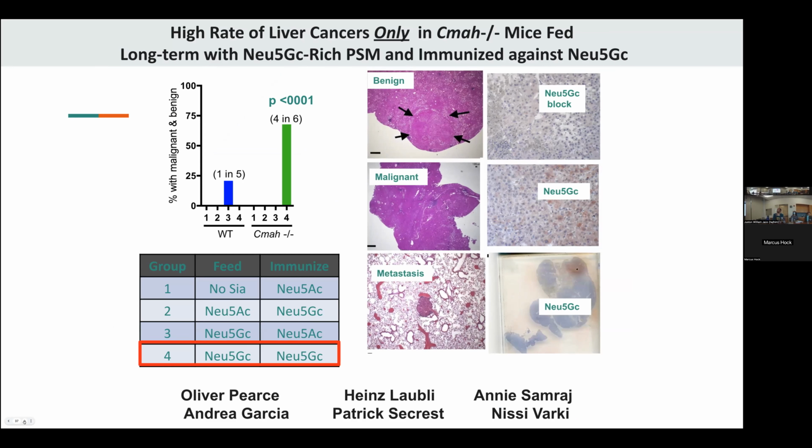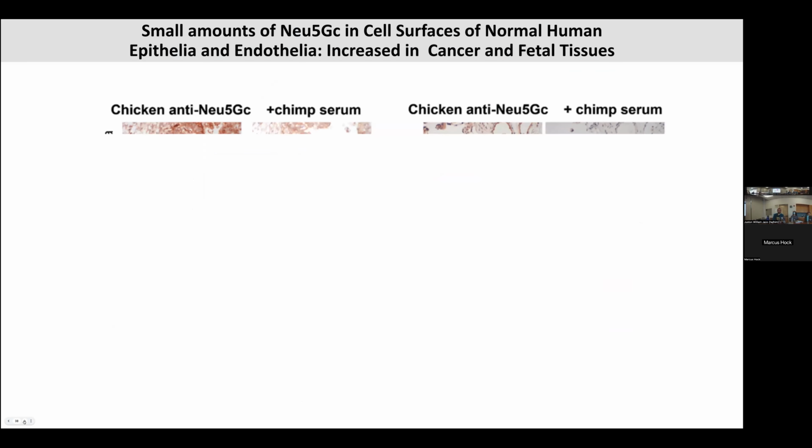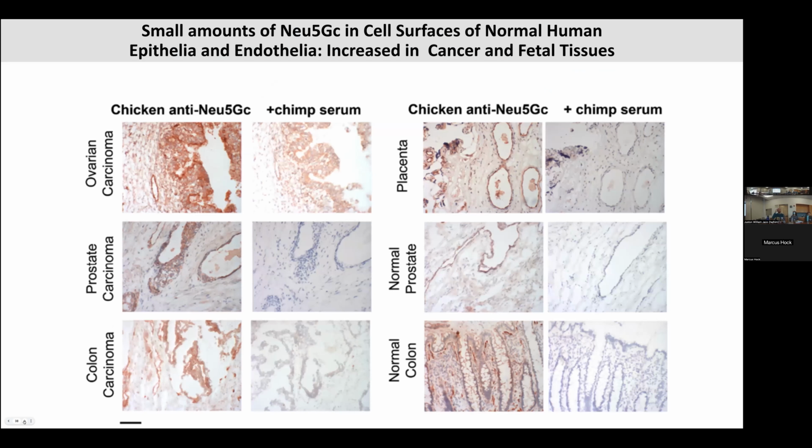We know that when we feed this, for example, to mice, the human-like mice that we've knocked out the gene, we see that it is incorporated preferentially into epithelial and endothelial tissues. And so if we inject tumors, for example, we also see increased growth. So remember that association I showed earlier, where if you have colorectal cancer, you get it removed, treated, you go back to a Western diet, you're more likely to have recurrence.